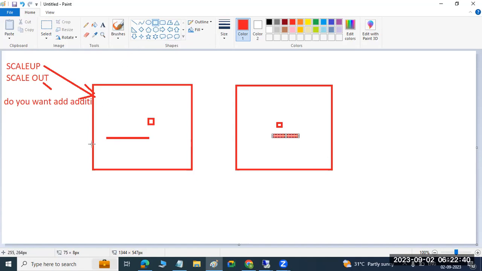Scale up means you have the existing system, only one system. Tomorrow if something happens, some memory restrictions, then you need to uplift the existing system, right? You need to increase the RAM size to a higher limit. You have to do that on the existing system. You are increasing it up to some certain level. That is called the scale up.